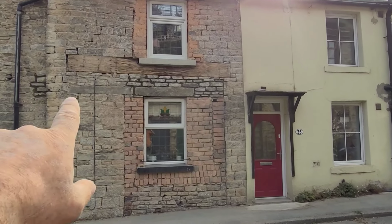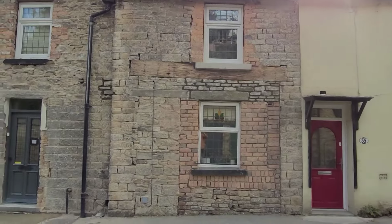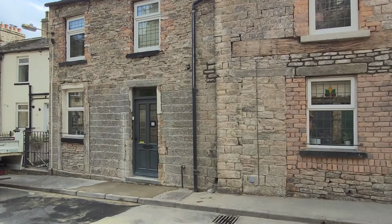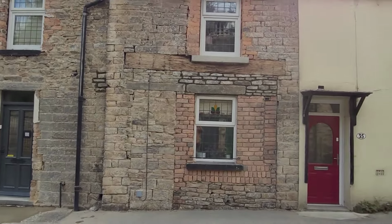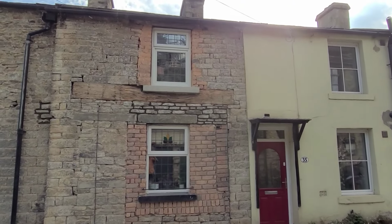Just a little bit of stonework there to pick out. But yeah, see how it goes tomorrow. I'm going to put the jams in tomorrow on the door, two new short jams, binders, and then we'll put them in tomorrow. And Friday, probably point this elevation. And let people see it over the weekend.